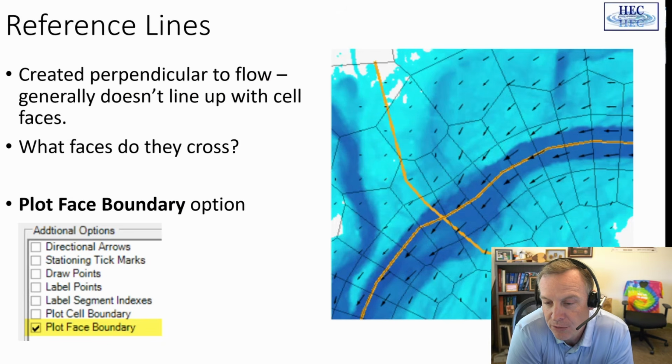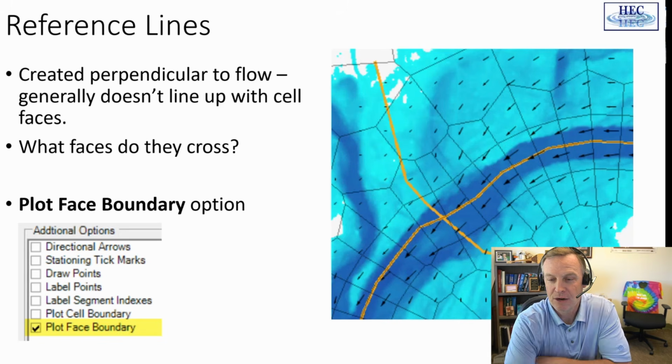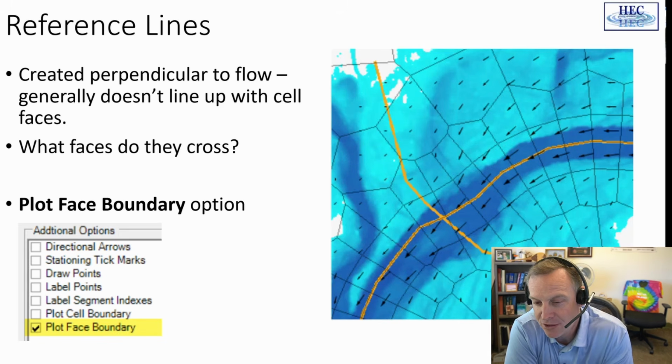As I mentioned earlier, we've been spending a lot of time trying to improve the output in RAS with reference lines, mostly for 2D output, but they can be used for 1D models as well. Here you can see I've got a 2D line, which I've tried to align with flow. So it's aligned with flow in the main channel, maybe not perfectly, and aligned in the overbanks. But one of the common questions I was always having, wanted to make sure that it was grabbing information from the correct 2D faces. Now, as we can look at this model, that 2D model wasn't set up very well. Maybe the guy that put that together should go back and fix that. And yeah, I probably should.